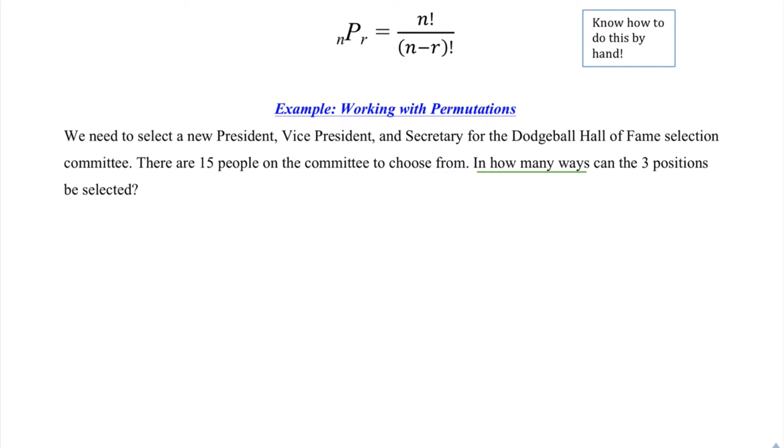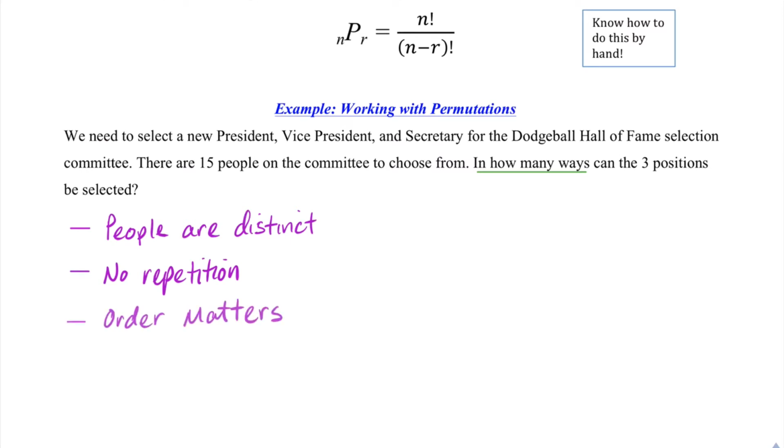Instead, it's this idea of counting, but now we have to figure out, is it just the multiplication rule of counting, or are we working with permutations? That means we need to go through our checklist in order to address that it is a permutation. We start out with the fact that people are distinct. We are selecting people from this committee, therefore, we know we're working with distinct objects. Next, there's no repetition because we have to select the president, vice president, and secretary. We're not going to have one person acting in two roles, like one person being both the president and vice president. Instead, there's going to be one person for each position, thus no repetition.